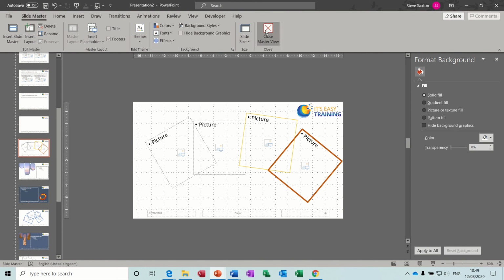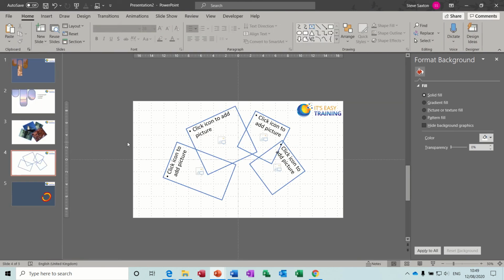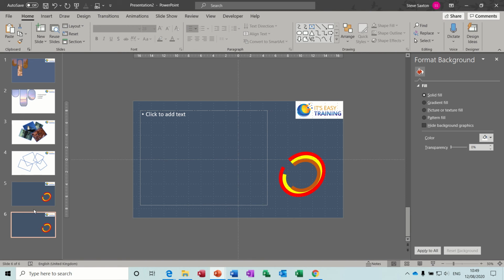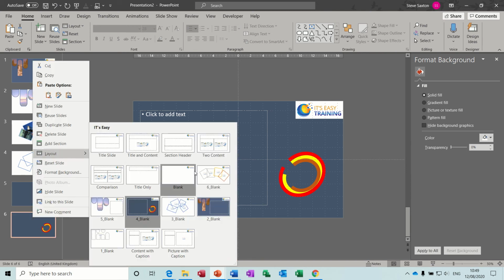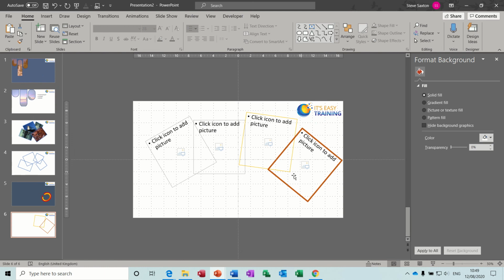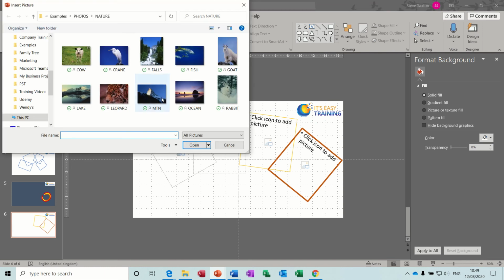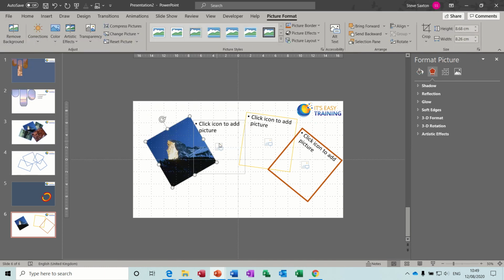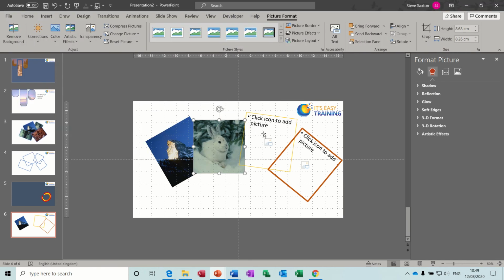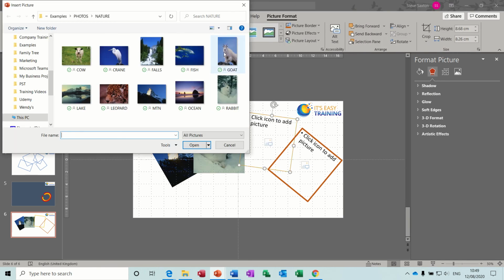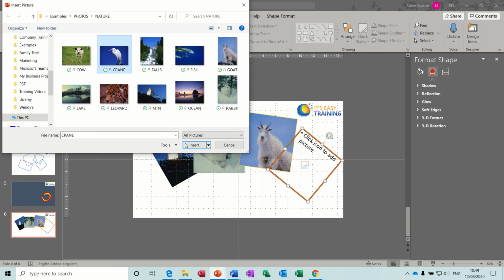So if I close this slide master down again, and then create a new slide, right click, go to layout, I pick up my new picture frame outline, and then it's a case of clicking on the pictures, inserting the pictures, the rabbit, the goat, and that bird.